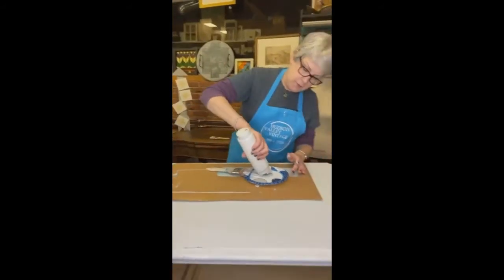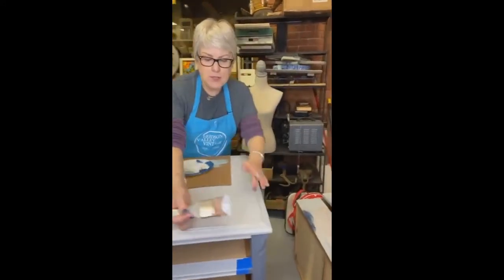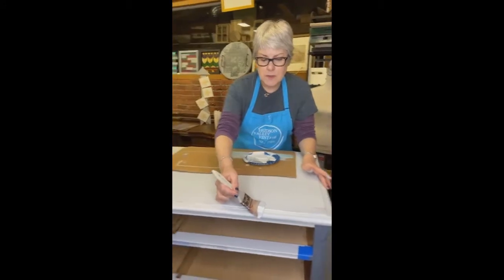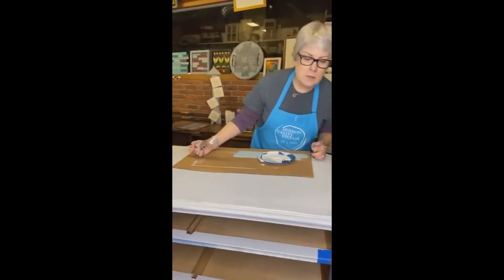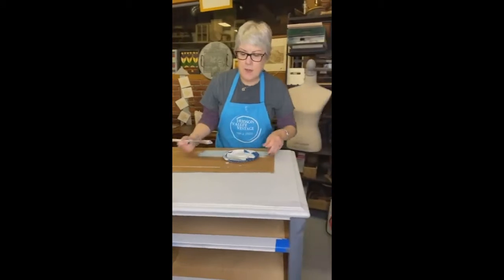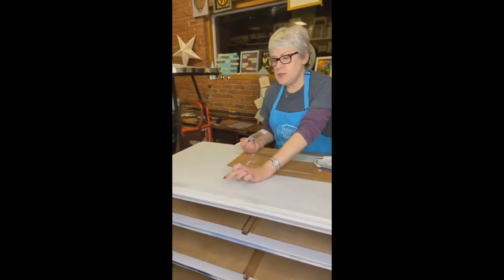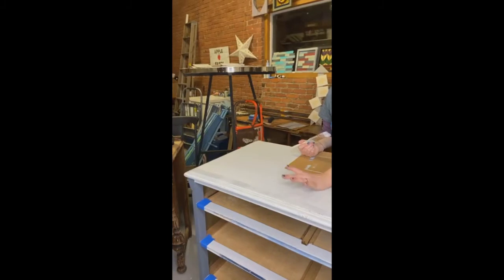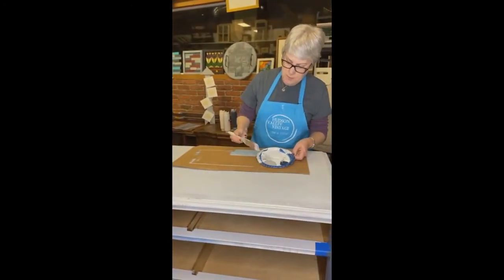I'm going to put in a little bit more of the Lamp White. I'm going to start here, and I'm actually going to start off the edge a little bit because I want to include the lip. I have a few blotchy spots — that's fine because I have the Lamp White on. You could never do this over just bare wood; you need to paint one of the colors first. I did add the Little Piggy there, so I do have a teeny drop of that pink, and I think that's going to be good for this.